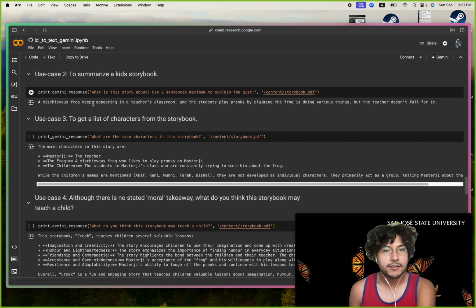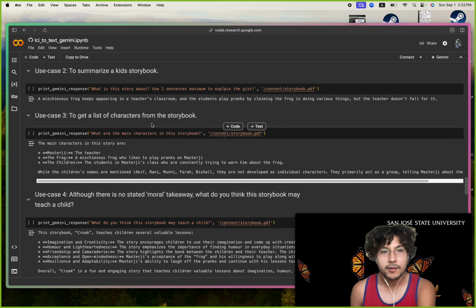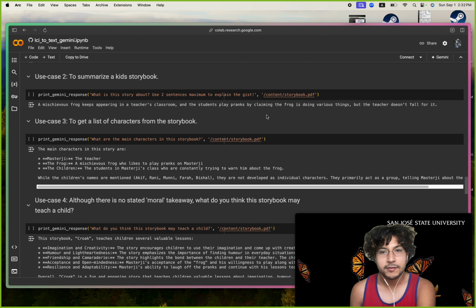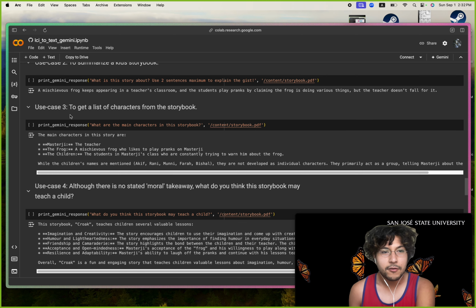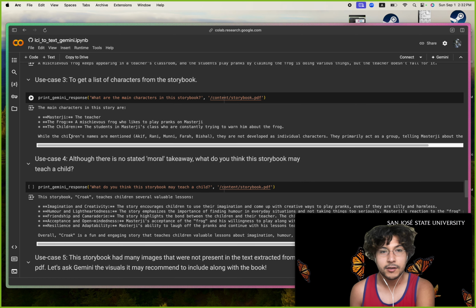I asked it to summarize the book, and it seemed to summarize it very succinctly. It only gave a 1-sentence summarization. So it was tough to know whether it's actually a good summary of the book. To me, it seems to be a good summary. It is a very simple kids book, so there's not much to say. However, in the next example, you'll see there's more text, and it still did a really good job.